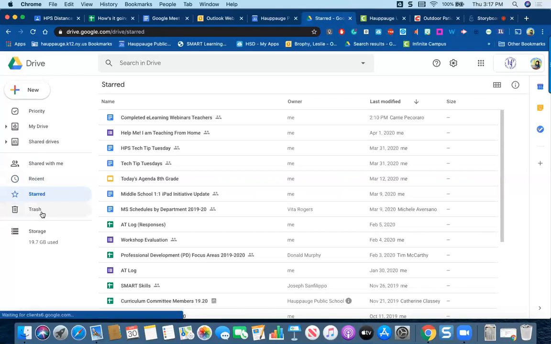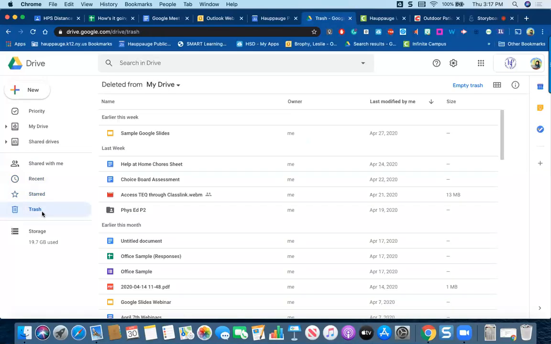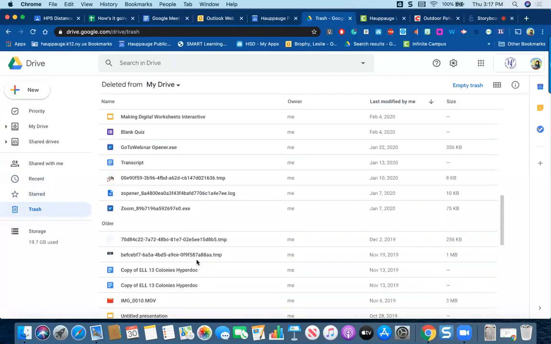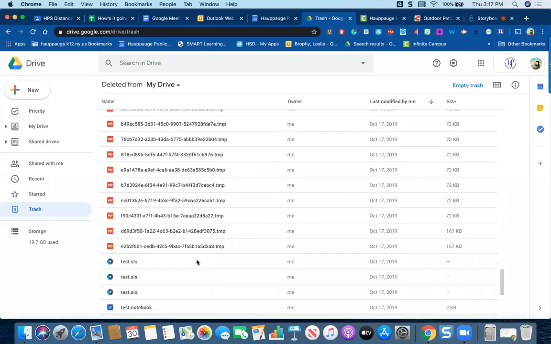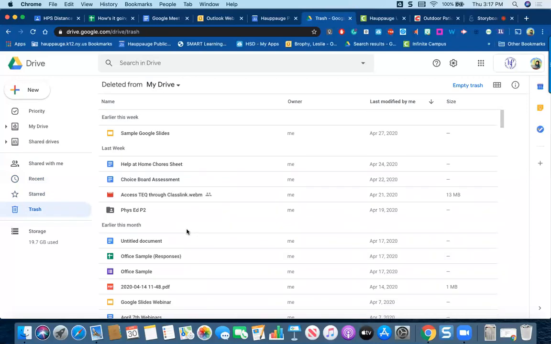So trash is obviously everything that's in the trash. You really don't have to be nervous when you're working in the Google environment, because even if it goes in the trash, I think on a personal level, it stays for 90 days, but I could go back in my trash and I could go back a very long time. So you never can delete things in Google. It saves as you go, every single file. If you just happen to put it in the trash, you could always drag it out of the trash and bring it out again.